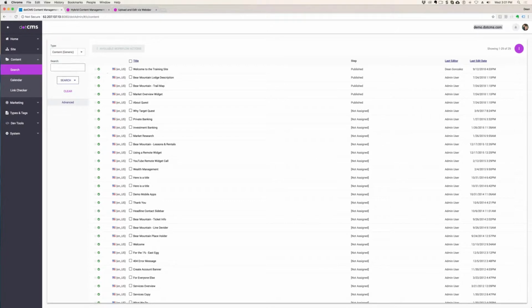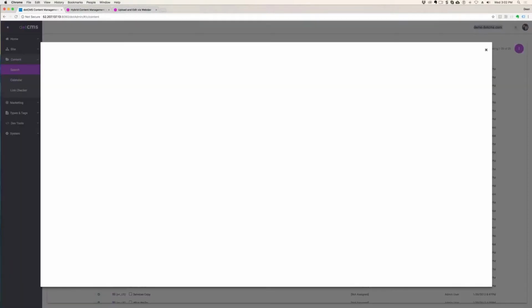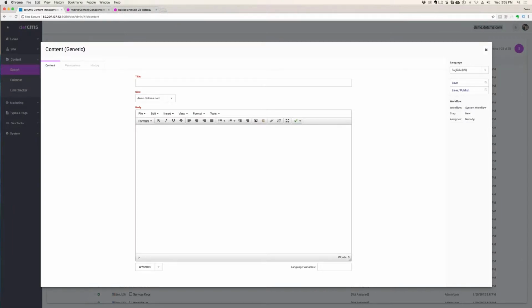Okay. So what I would like you to do is on the Content Search Manager, please select Content Generic, which you could get by just starting to type CON, right? And then that'll give you two choices, Content Generic or Content Attached Us. Click Content Generic. Now we're looking only at the generic content type. And if we wanted to add a new piece of generic content, we would click on this little action palette over here on the right-hand side and add new content or import content, all right? I'm just going to add new content. And this is the generic content type. So please add new content, get to here, and let me know.